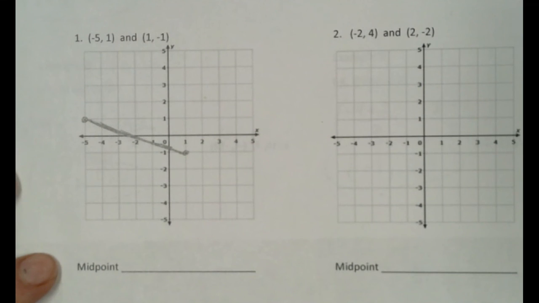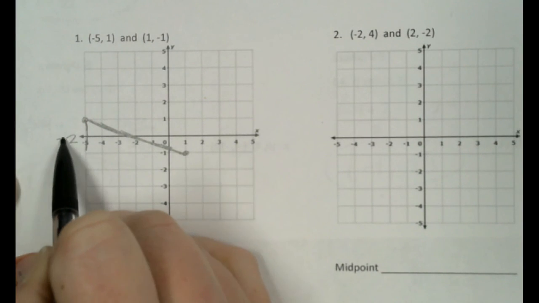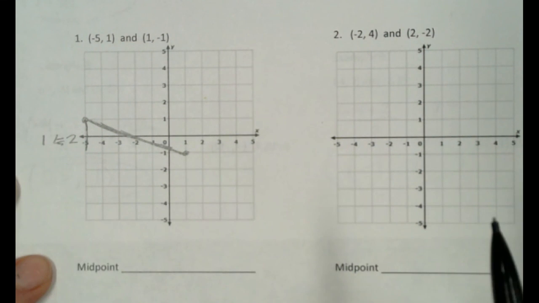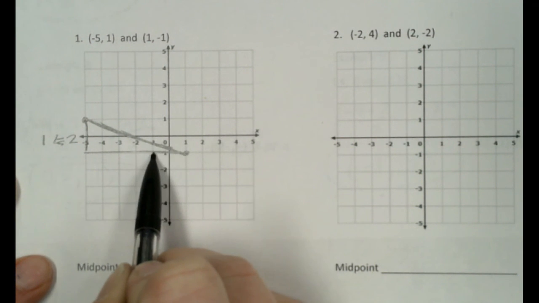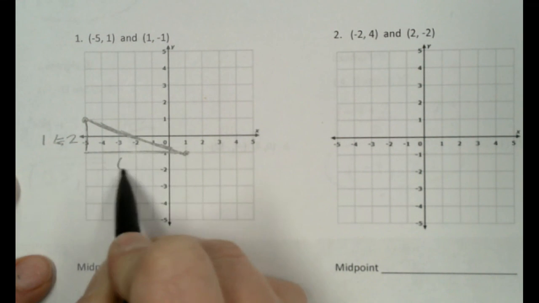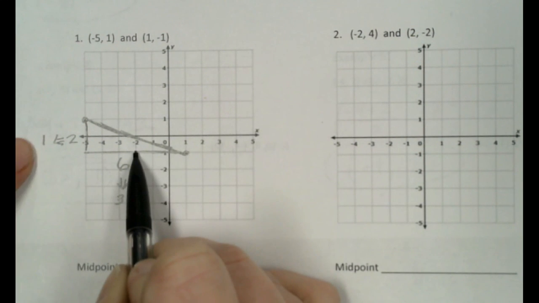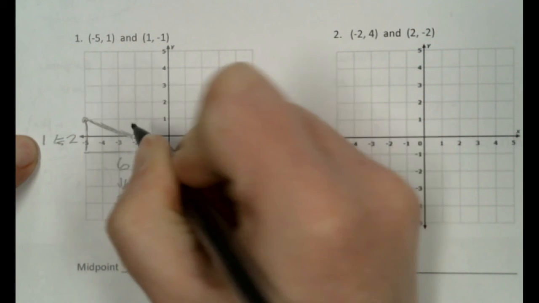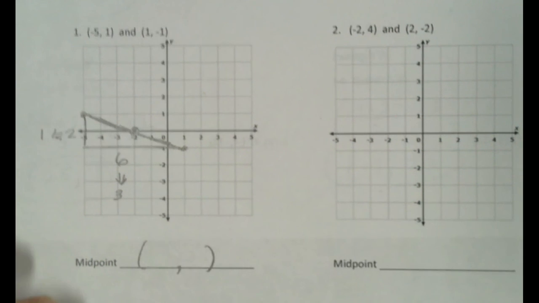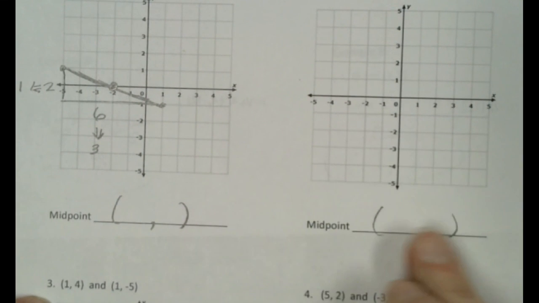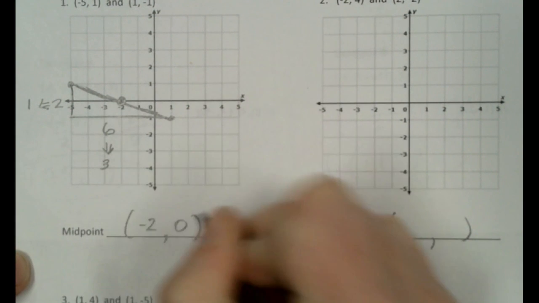So, if you can tell on this one, from here to here, that's 2. Well, what's half of 2? That would be 1. And then from here to here, that is 1, 2, 3, 4, 5, 6. And half of 6 is 3. So I'm going to go over 3, 1, 2, 3, and then I'm going to go up 1. That puts me right here at this point. And again, your answer for all of these is going to be an ordered pair. Every single one of these, you should have an x and a y. For this particular one, this is -2, 0.